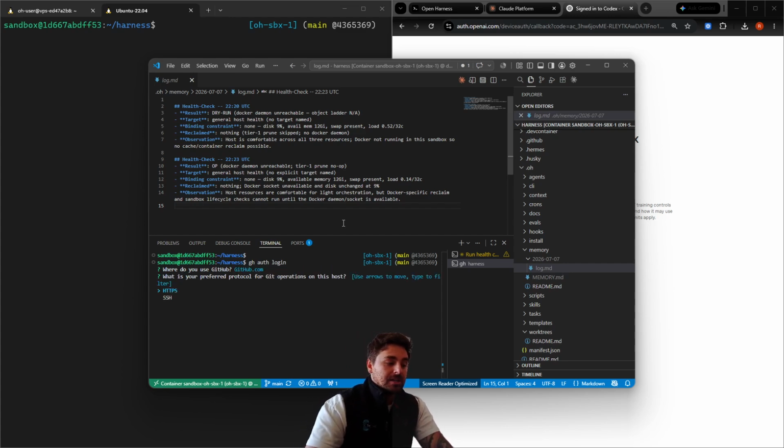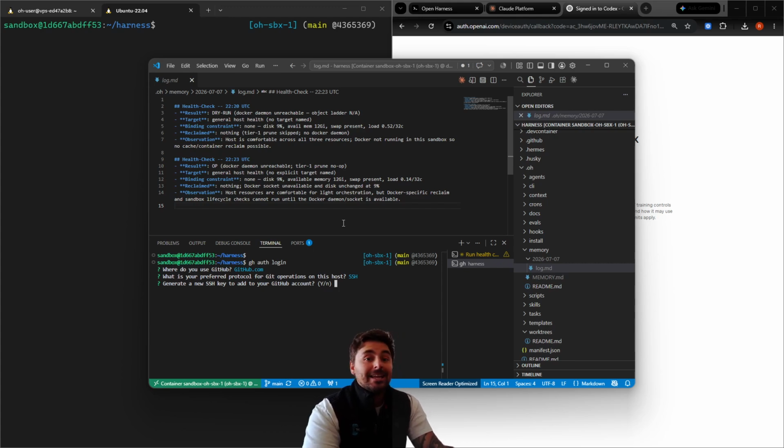And then you're going to select GitHub and then choose SSH because it's just much easier to utilize SSH because it's going to generate a key for you in this process right now. And it will go ahead and configure it against GitHub so that you don't even have to do anything. So we're going to hit SSH. It's going to say, hey, do you want to generate a new SSH key? Hit yes for this if this is a brand new environment.